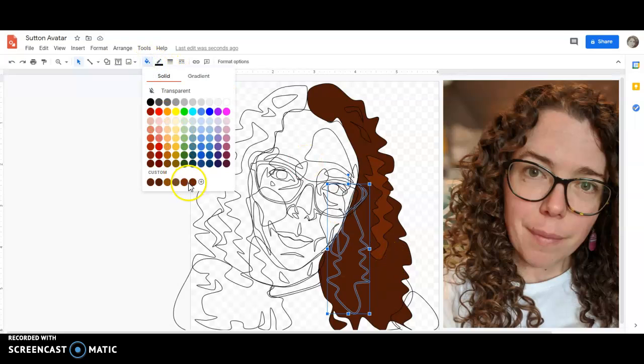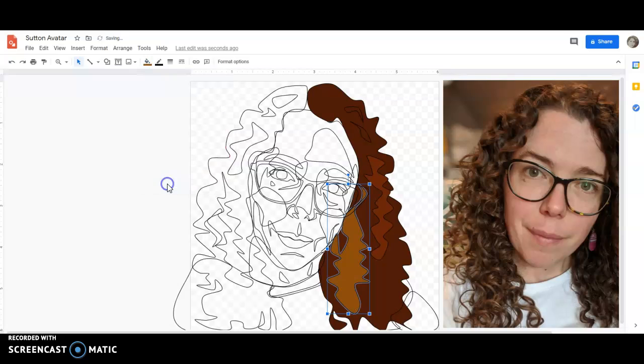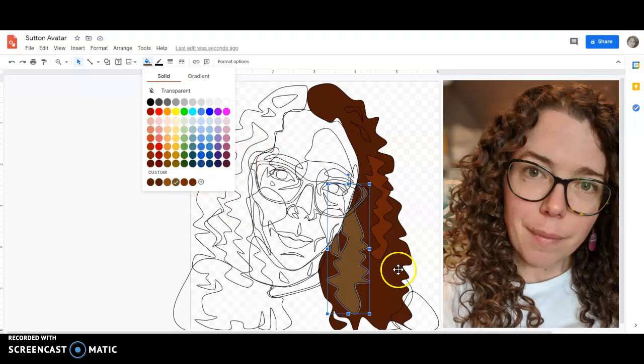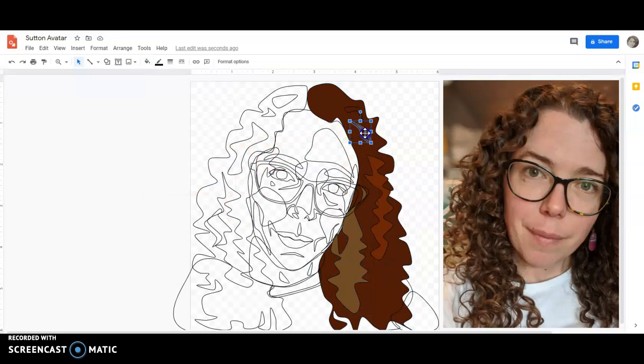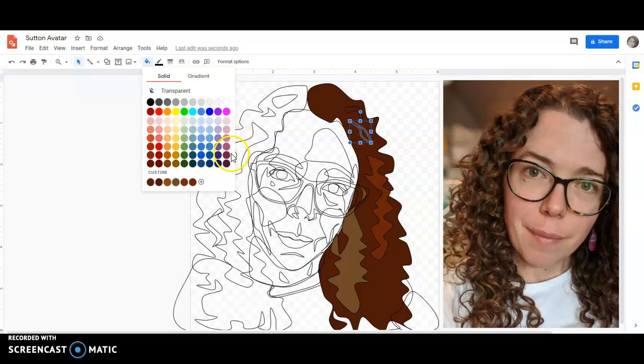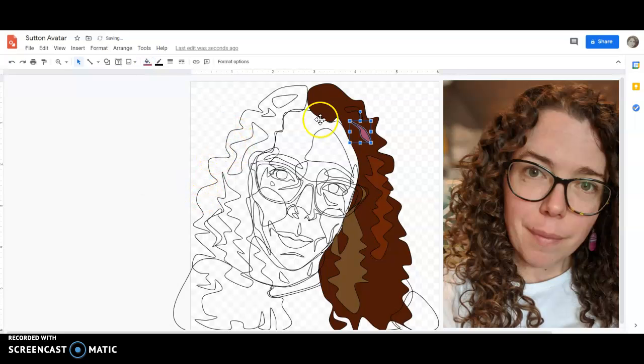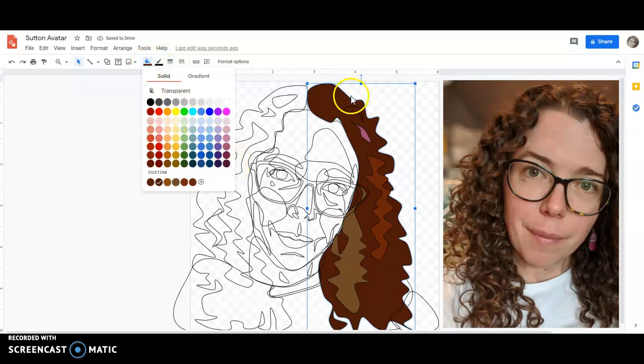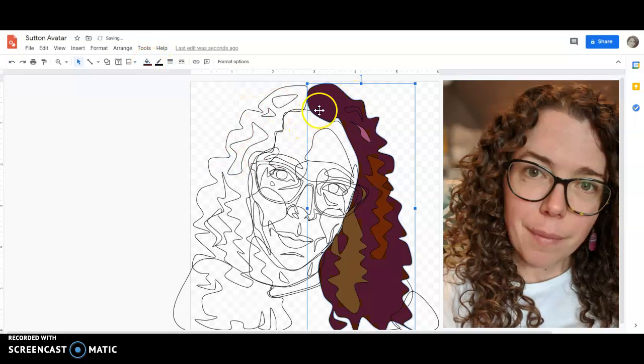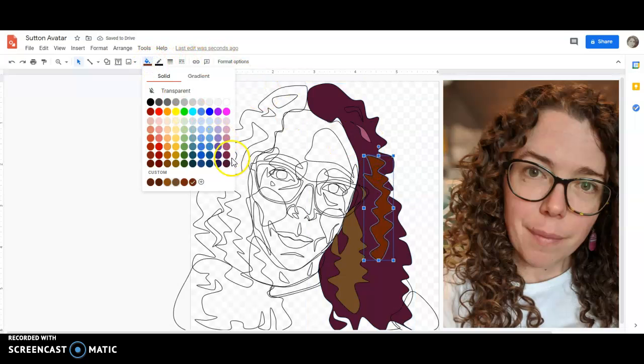That other color was a little jarring. It didn't quite go with it. It was not quite the right tone. It was this one. It was too dull. Although maybe I could use that. So that's how you find colors that you like. You can also go totally crazy pants. You can do purple. You could have your overall hair. I'm going to put the darkest area in the background and I'm going to make these little ones lighter.